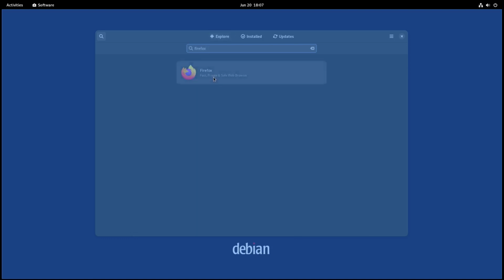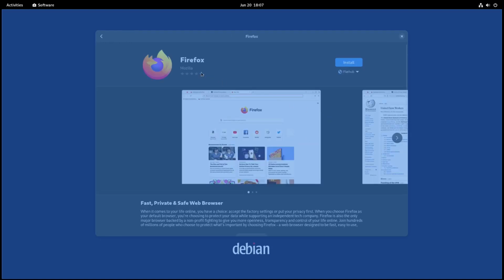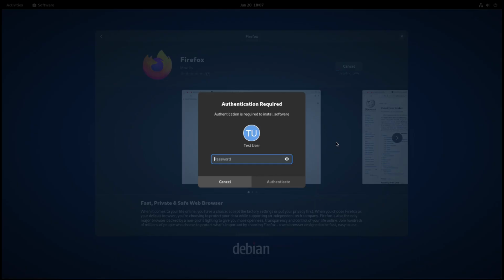Okay. And so let's click on it. And if we come over here, we have Firefox, and it's Mozilla, which means it's the original Firefox. It is not the ESR version. And if you come over here, you'll see we have Flathub. We have Flatpak, okay? And so what we can do is install this version of Firefox. Let's go ahead and click the install button and let it install. We can actually delete the other one if we wanted to, but we can run these side by side because this is a different version of Firefox. Let's get the authentication.